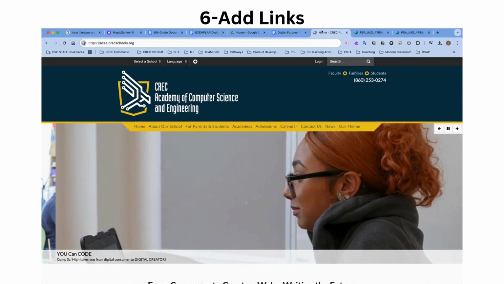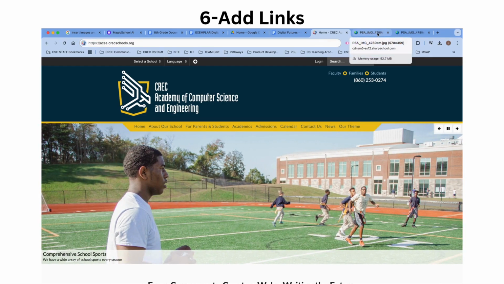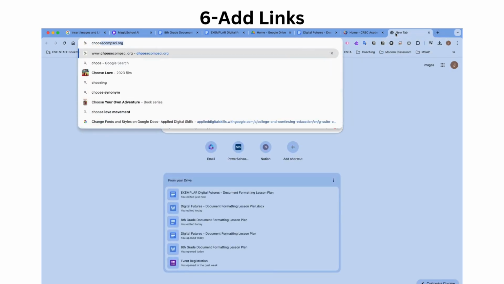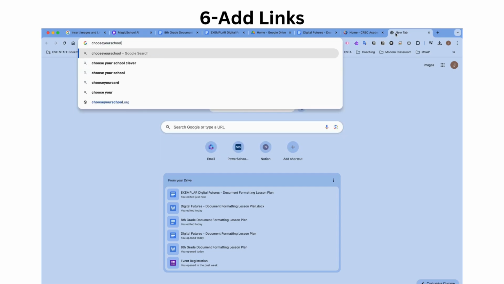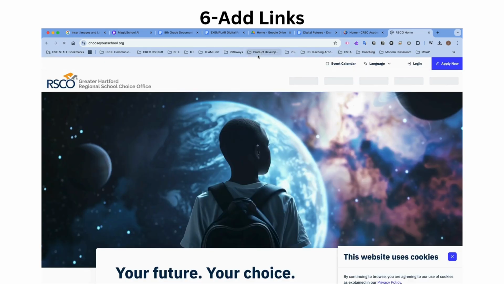The first thing you need to do is go find the website in question. So right here, this is going to be chooseyourschool.org. So I'm going to get rid of these two. We're going to go to a new one called chooseyourschool.org. I'm going to call that up, and it's going to come up. And this is where we want to send them. And that's one of the jobs that we have with this particular document.